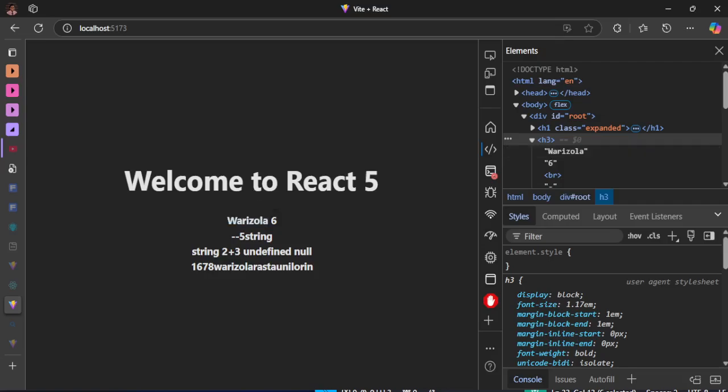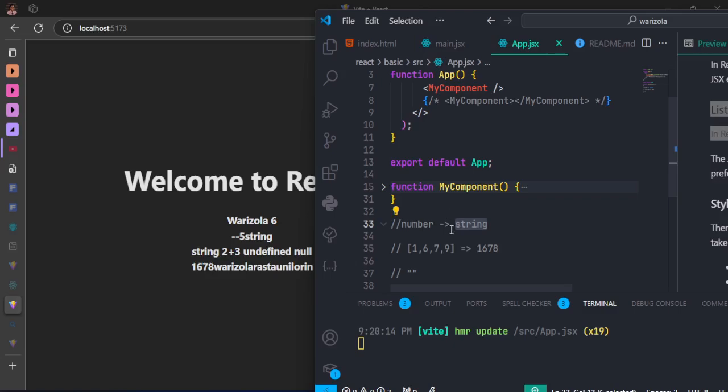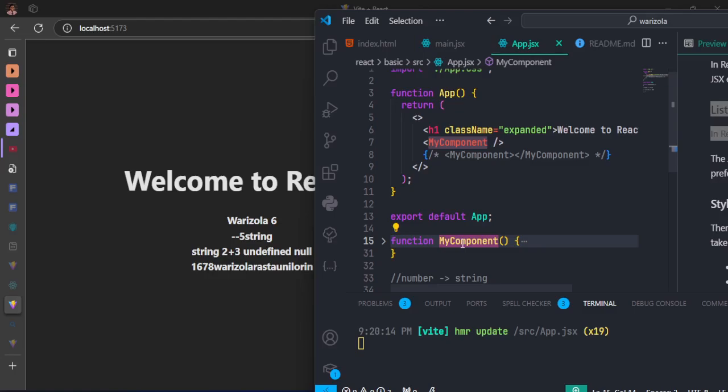So JSX element, JSX expression, you should know the difference between them. If you create an element, you know what I'm talking about. If you create an expression to display a value, you know what I'm talking about. And at the same time, you can create components to display data on the screen. So here I have my first component which I'm displaying under this App. And why is it showing? It is because this App too is being rendered.